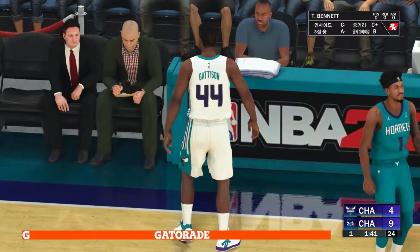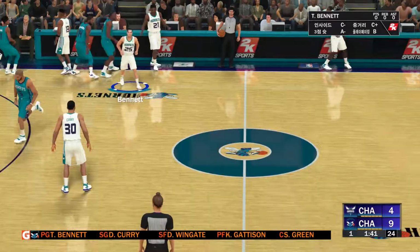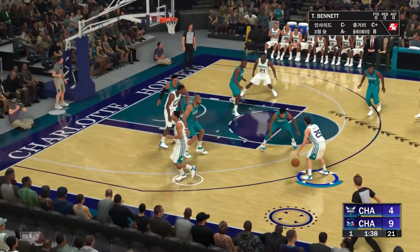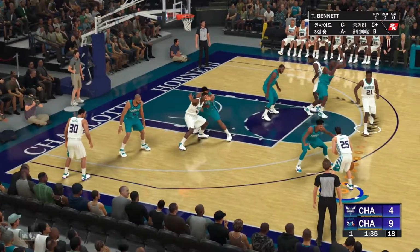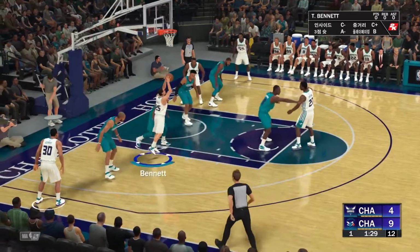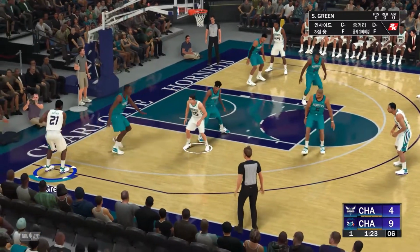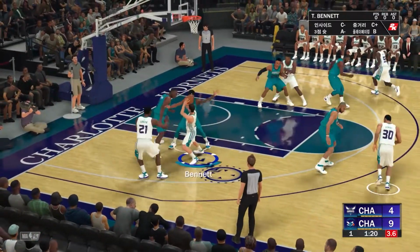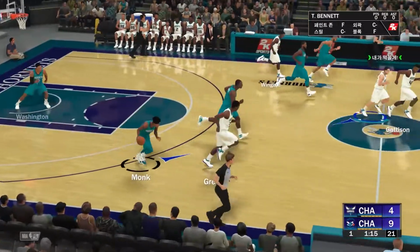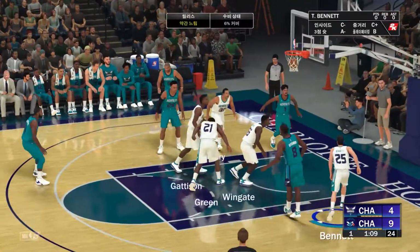So, a whole new group on the floor now for Charlotte. There's a minute 40 left in the first quarter. Bennett the pass to Green. Here's Bennett. Back to Green. 6 on the shot clock. Explodes from 13. Shot by Bennett, no good. He may not be the strongest inside presence in the league, but still, he's got to convert from there. And he gets it to go.